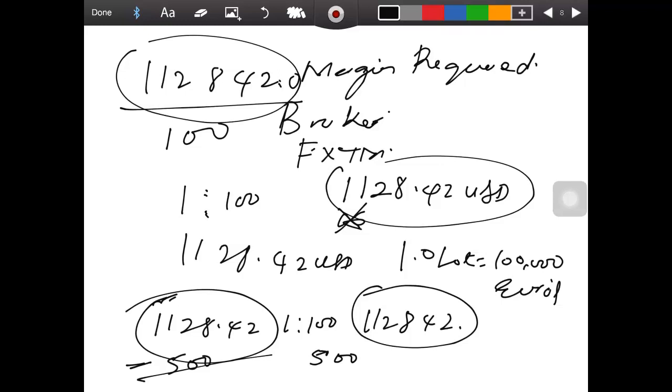And so this is where the concept of risk management comes in, which we will do in another video. You have $1,000 capital, and with leverage, you can control over $100,000. It doesn't mean you have to trade all 100,000 on one trade all at once. Okay, that is over trading, that is over leveraging. Okay, so that's the basic concept of leverage.